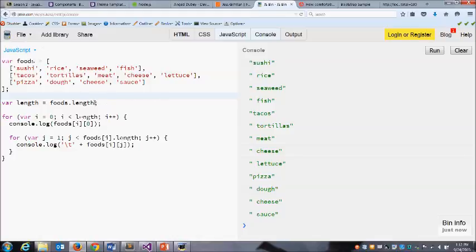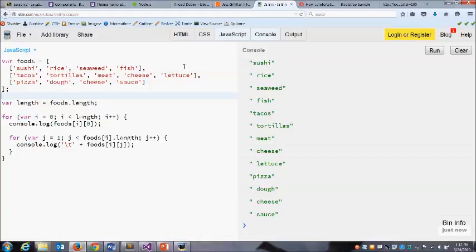One more thing for this one. Does anyone know, and this is something I didn't ask in the first class, but I'll ask you now. Is this a great thing to do in the for loop declaration? Is it good to do foods.length? I'm talking about from a performance perspective. No. The answer is no, actually. If we were to take foods.length out and declare a length variable before the for loop, so let's say length is equal to foods.length, would it work the same, right?